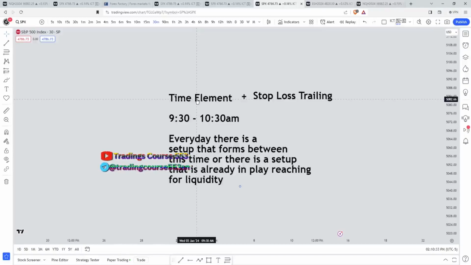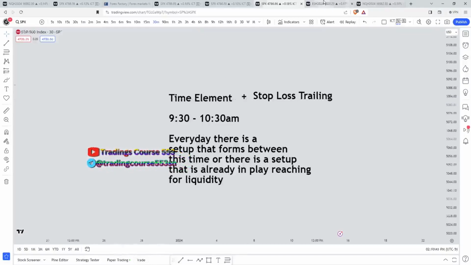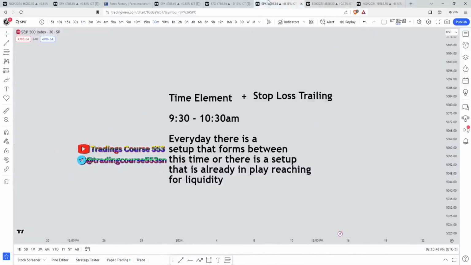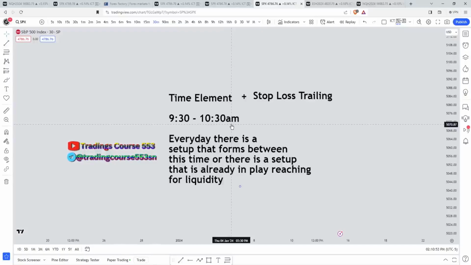You could use the 8:50 to 9:10 macro. So here are some macros in the AM. You have the 9:50 to 10:10. A lot of times I do see a setup during that time frame. If we move back to over here, this was between the 9:50 to 10:10 hour. Moving back over here, I'm marking out the 9:30 to 10:30. I'm going to talk about that in a second. But so we have 8:50 to 9:10, 9:50 to 10:10, 10:50 to 11:10, 11:50 to 12:10.